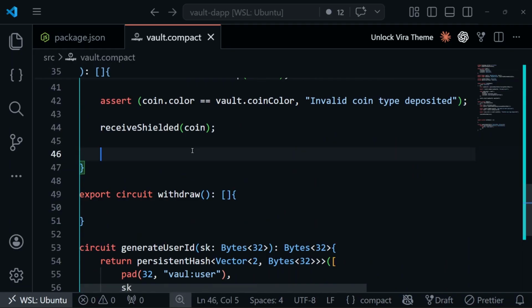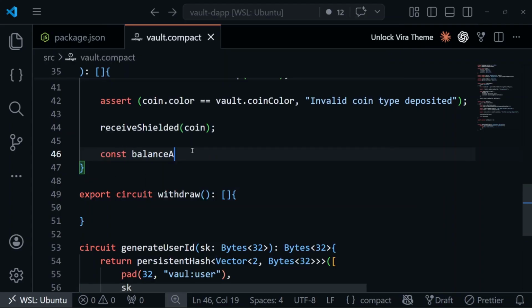Now, before we insert it into the mapping, we want to check if there's another coin of that particular type that exists. Because if we just insert it directly, we might override a previous deposit of that particular token type that other users would have deposited. I'm not sure if you get me. If we just insert the new shielded coin info we're receiving directly, it's going to override any previous tokens we might have inserted. Remember, the default nature of insert is that it overrides the value at that particular point. So for that reason, we want to first check.